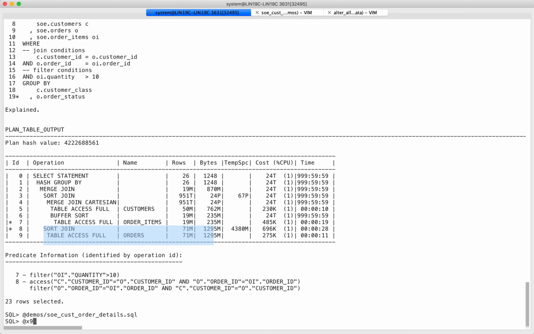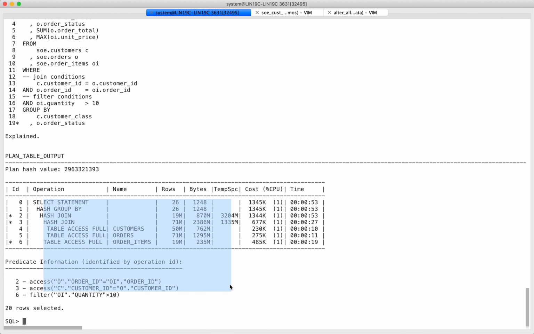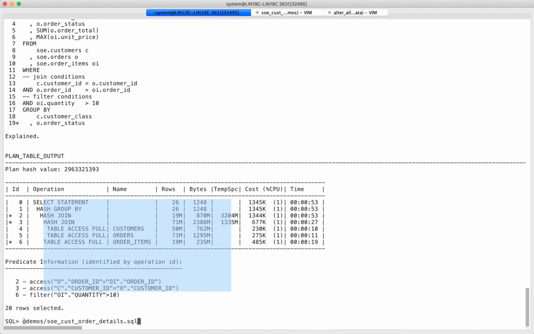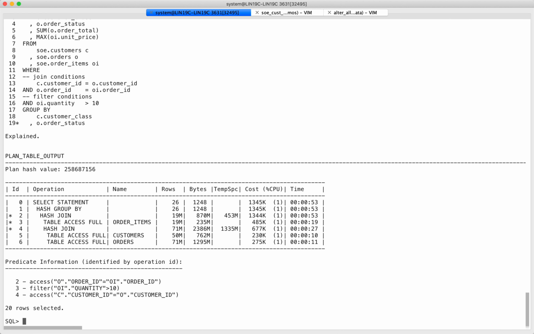So what is to be said here is that if I go back to the original example and I run this query, and it doesn't seem to be doing what I want, because you see that it doesn't start from this table, then often people want to jump into optimizer trace files immediately and advanced things like that.